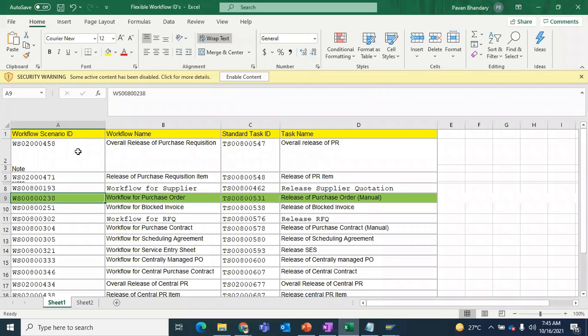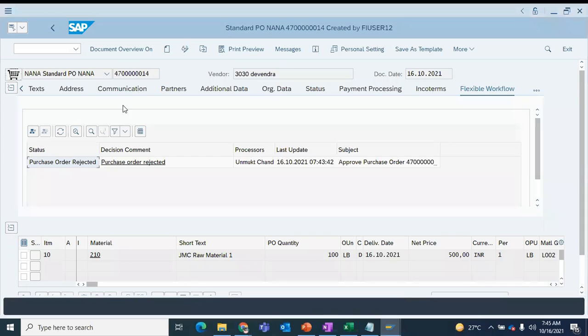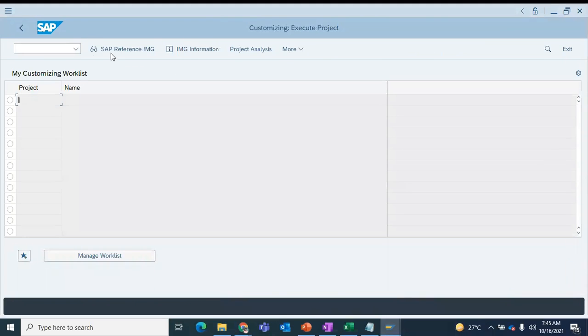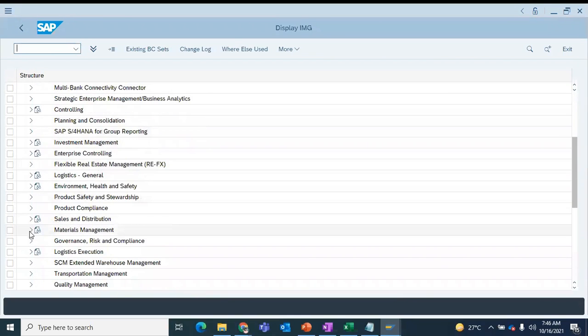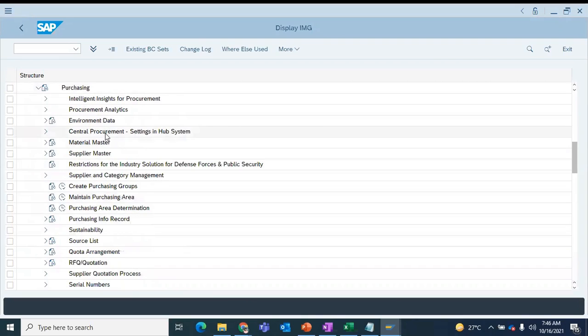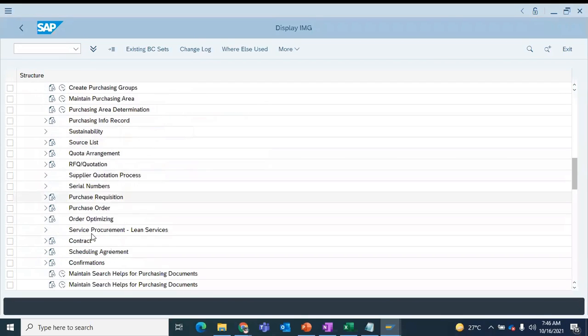I think let's see. I can just go here and add and check. We have another 15 minutes. Yeah, you can go and add once and check. For one process you can try once. Let's see quickly. I'll just add this overall release. But same thing, you have to go to purchasing, and instead of purchase order, you have to go to purchase requisition.